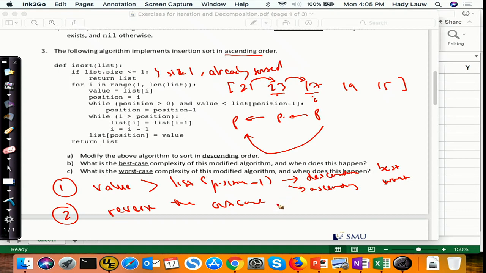In theory, the complexity is the same, but in actual runtime, you need to spend one more step of reversing the order. In this case, the best case will be when it's still ascending, which is the same as the original one. And descending is the worst.